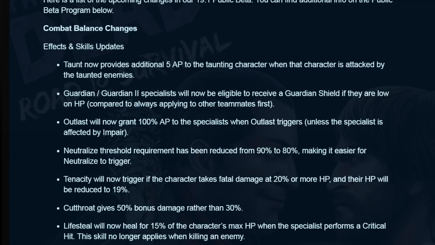Now there's no downside. Obviously a lot of people may feel this is a good thing. I'm not necessarily sure this is a good thing, because there wasn't really much of a downside to Guardian in the first place. Guardian is extremely powerful. The one weakness it had was the fact that a Guardian couldn't Guardian shield themselves. So this is a buff again, but I'm not really sure if it's a good one in my opinion. I think Guardian Shield should have had a downside to it.